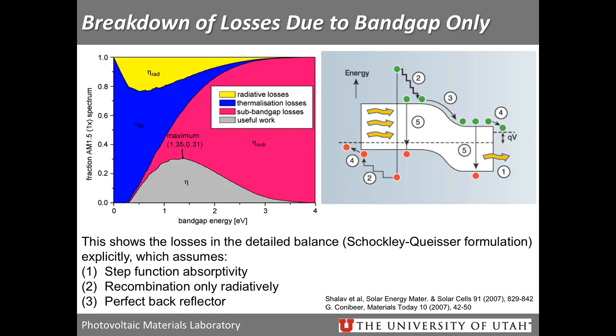The second portion here, this red portion, is kind of the opposite. As you push higher in band gap for your semiconductor material, there's a much larger portion of the spectrum that doesn't have enough energy. So you have sub-band gap radiation that is simply vibrating bonds, so heating up the solar cell, or it just passes right through, so it's not useful energy.